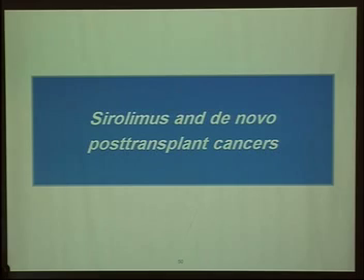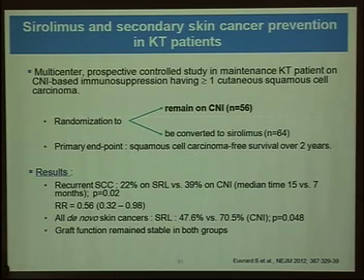Okay. So what about de novo cancers? I just recall that study that we published in the New England Journal of Medicine. This is a French study whereby we took into account patients on maintenance therapy who have had at least one cutaneous squamous cell carcinoma, most skin cancers, and the patients were randomized either to be maintained on CNI or to be converted from CNI to sirolimus. This is a 3-year study, and now we just submitted the 5-year data, and we found the same thing. The main endpoint of that study was squamous cell carcinoma-free survival over 2 years.